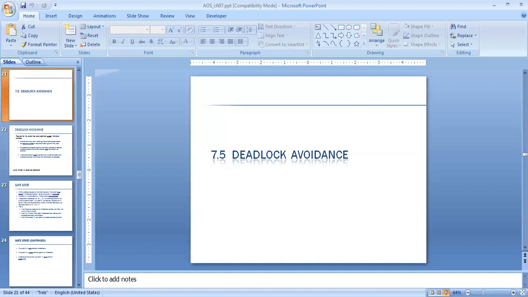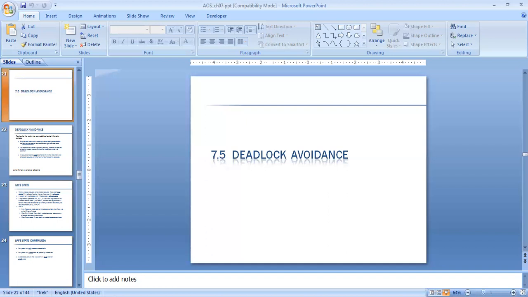That is how we can guarantee that the resource will not always be preempted from the same process. See, if we are preempting the resources from the same process, the process will enter a starvation state, right? So we have to be sure that every time we preempt the resource, it must not be the same process from which we are taking back the resources. I hope you have understood the concept here.